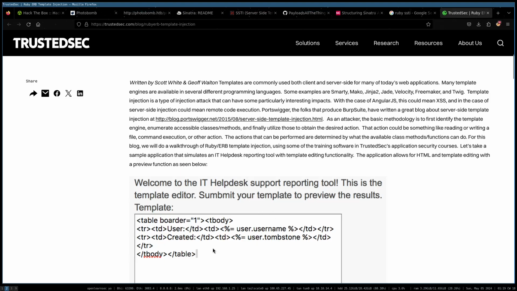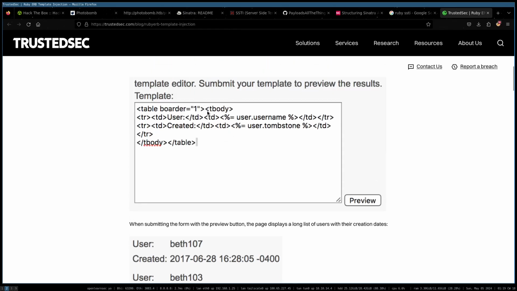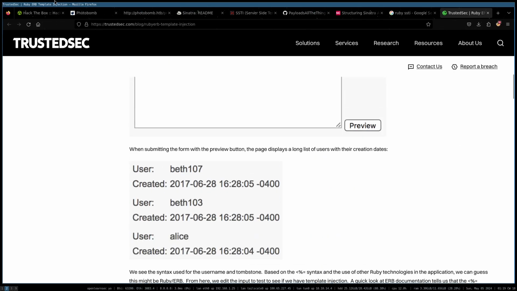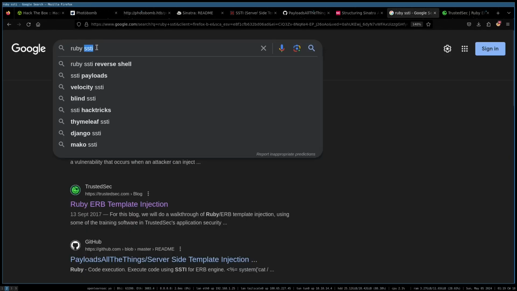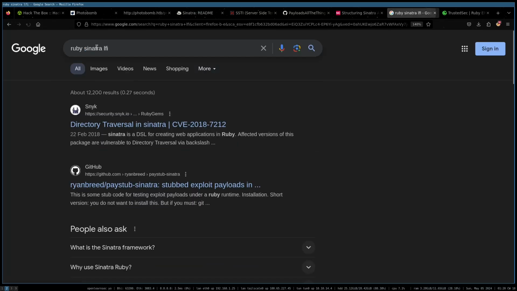So that's what the template looks like on the server side. And then when it's rendered, the Ruby interpreter sees this percent, and then equal means output or echo, and then this variable name. So we're more along the lines of Ruby Sinatra LFI. Stubbed exploit payloads.